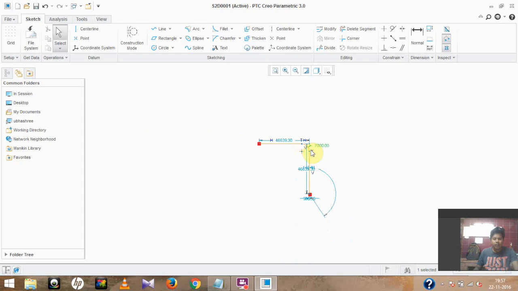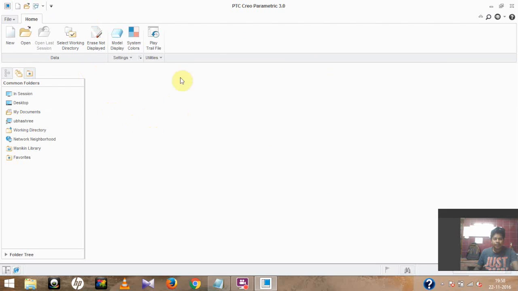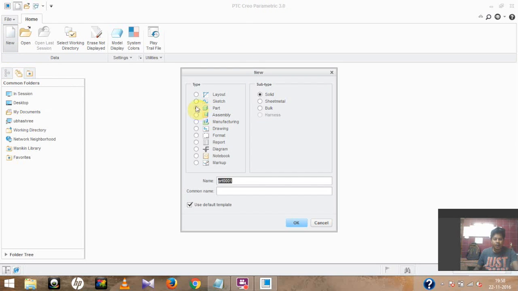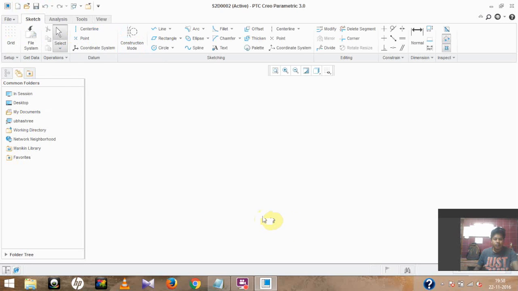Okay, and if you want to close a figure in a new window, at the top you can see this icon, and if you place your cursor over there, it says close. So just click and you can see it is closed, and we are back at the first interface of Creo. So again click new, and we will not go to part, we are going for sketch, unselect all the things and again click OK.